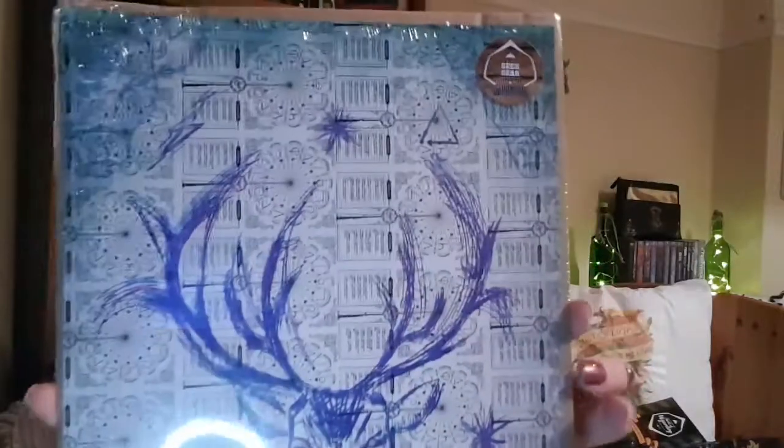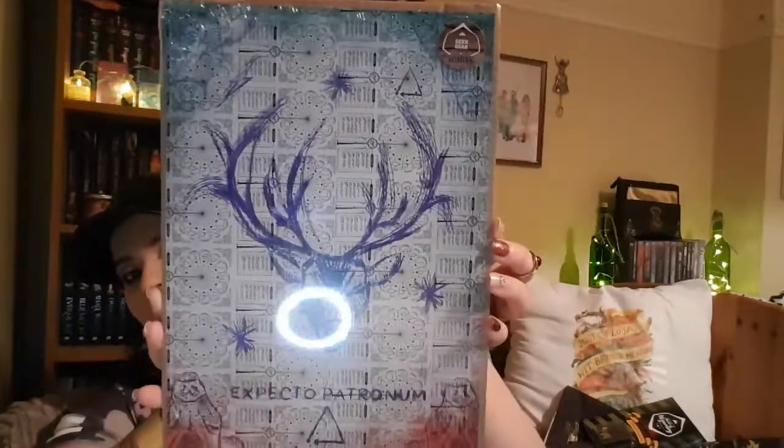And the last thing I think is a poster. And it is the stag — it's got 'Expecto Patronum' written down here and a couple of stars drawn in. I think it's just drawn in with different coloured pens. And this is a Geek Gear exclusive as well. It's sort of like on textbook paper from one of the potions books or spell books. But it's awesome. And it's obviously got a hardback to keep it nice and tight.